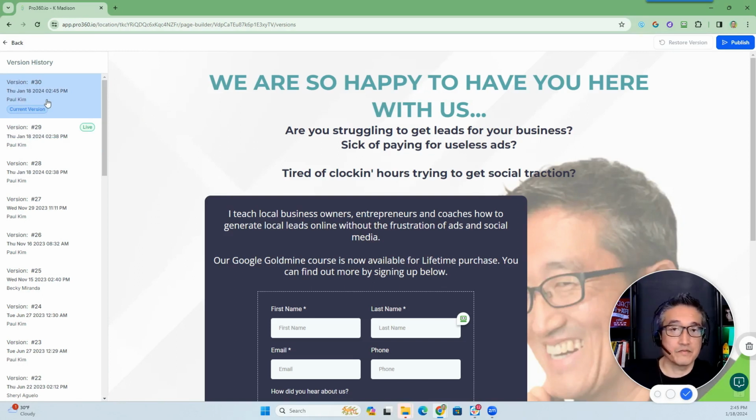So previously, we would have had to duplicate that step in the funnel, or if it's a page, we would duplicate the page and work on it while the page was live. Now we have the ability to make any changes but keep the version live. So when we are ready with this version and done making changes, we can click here and go ahead and publish that page. And as you can see now, it is live. So this is an awesome feature which enables us to not necessarily have to create a new page or a new step in a funnel.